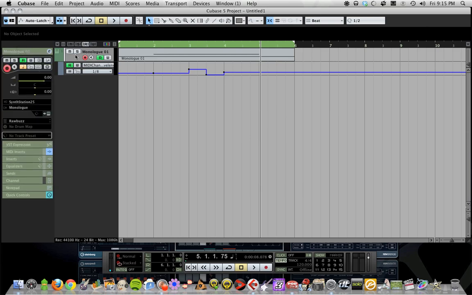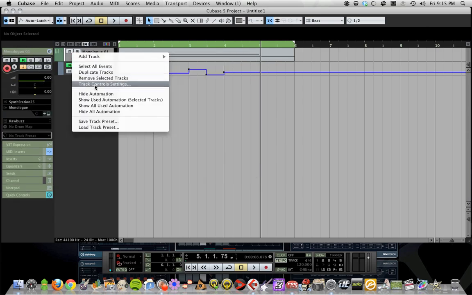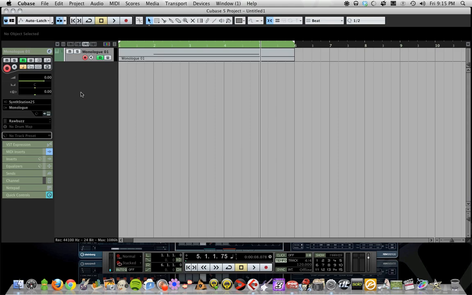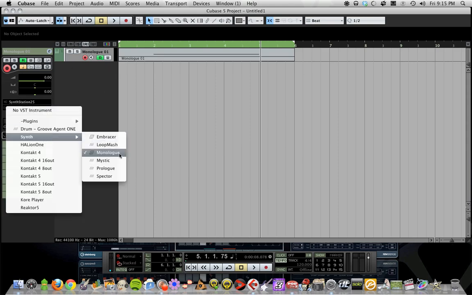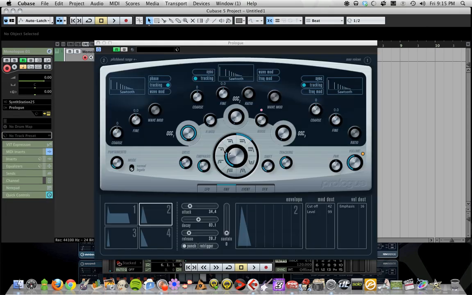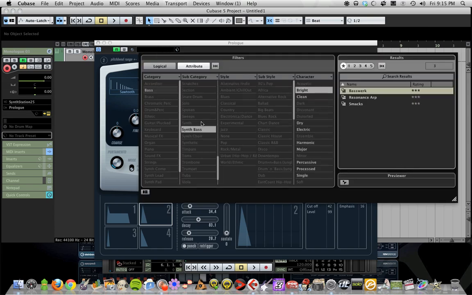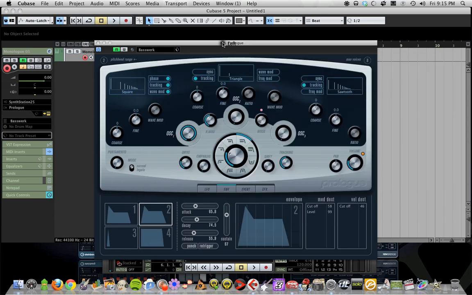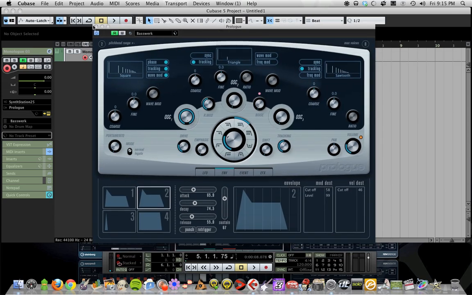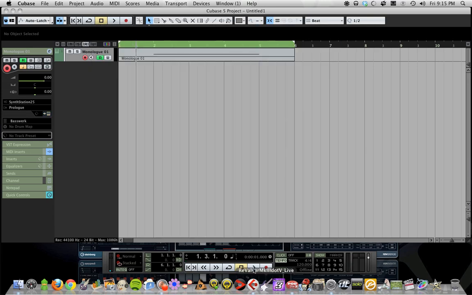Now I found that this works. We can now hide this automation, but I found that this works actually in other synths that came with Pro Tools. Like if we pull up Prologue, which I think is included in every version of Cubase, and then we go here and yeah, we just, whatever this is, bass work. If we play this, we still get the kind of the same reality.